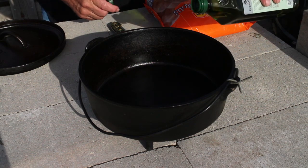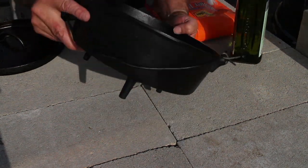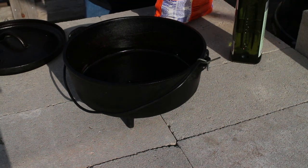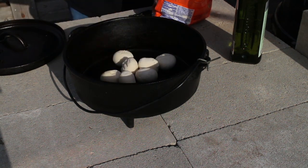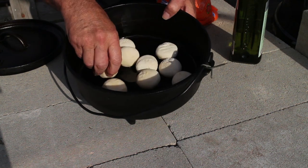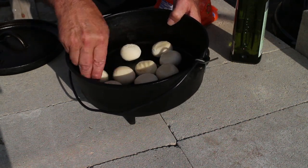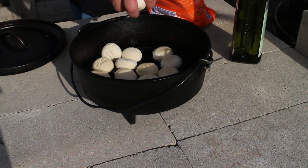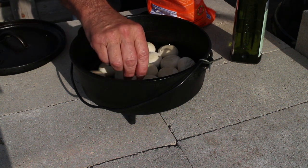So here we go. I like to cook them in olive oil. I love the bread in olive oil. I like to crowd the pan a little bit because I want them to rise up, connect, so they also be kind of pull apart. Roll them around there, get them coated in oil. I'll put a brush again on the top of them.